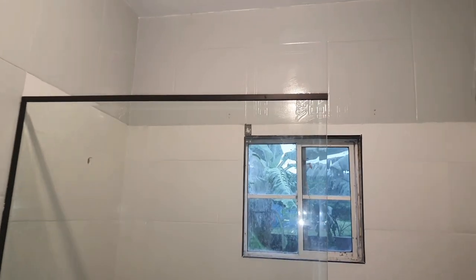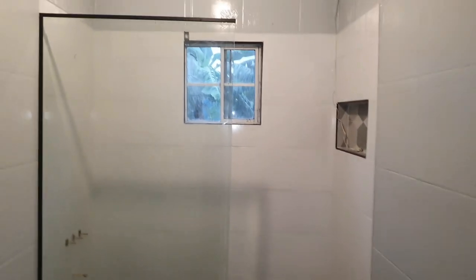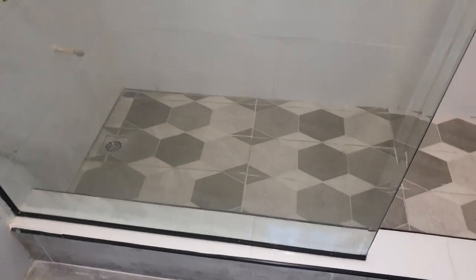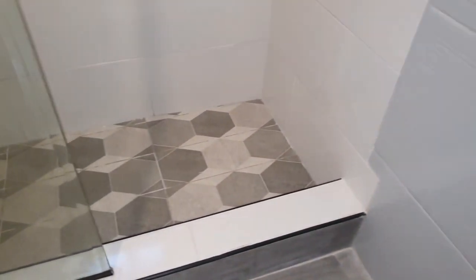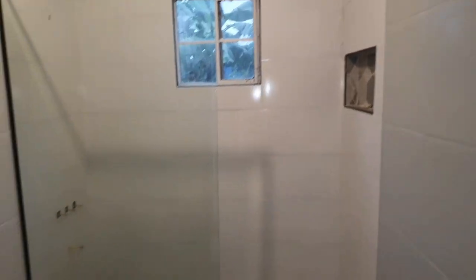So as you can see, guys, I installed the glass for the shower. I must tell you that this was a thick piece of tempered glass I had sitting around. It was an old dining table top, and I said, why not just use it for the shower glass, because it's a thick piece of tempered glass. So I used it for the shower. I wanted the channel to go all the way around the glass, but unfortunately that did not happen because I didn't have enough channel. But I think the bathroom is coming together nicely.